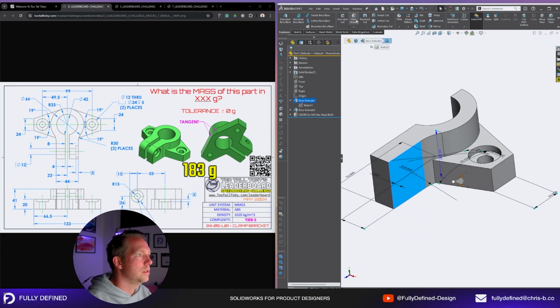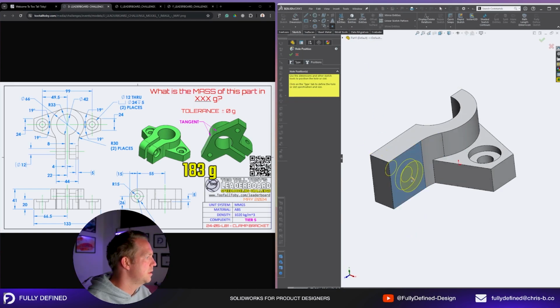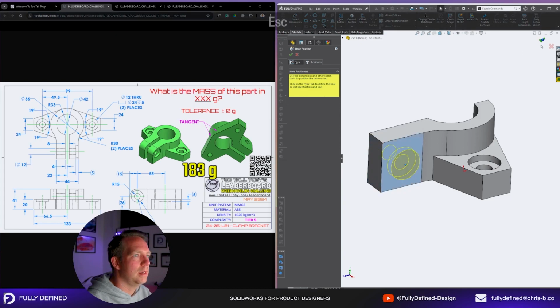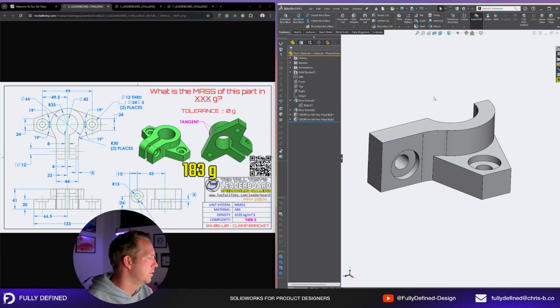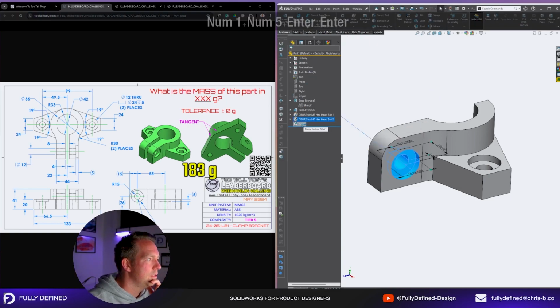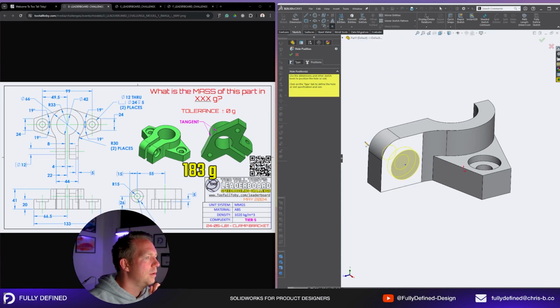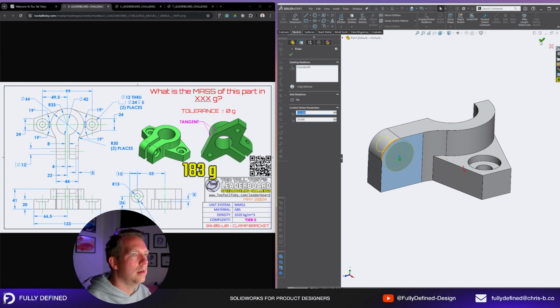That one's done. I want to do the same one here. So the dimensions are the same. I've just got to put that in. And now here I can see a mistake that I've made. I should get that radius in first. So that's a 15 mil radius. You want to get that in first so that you can use that as your reference for the center point of that hole.